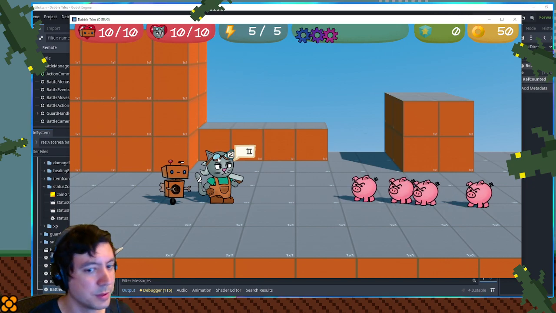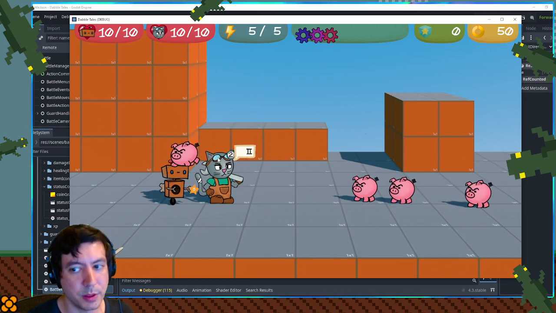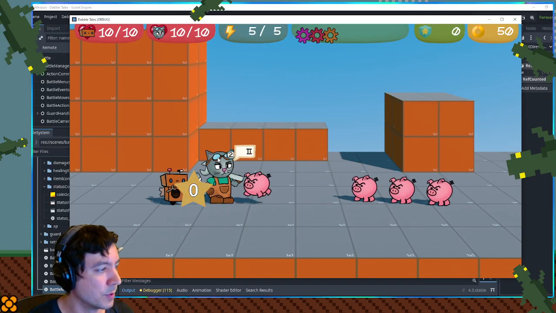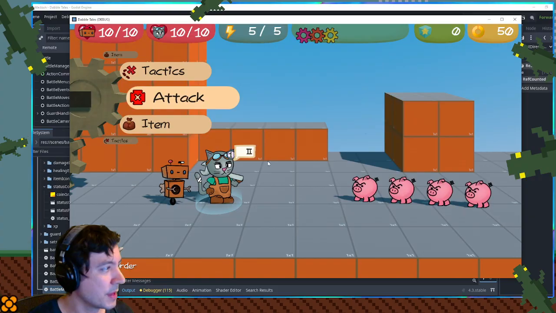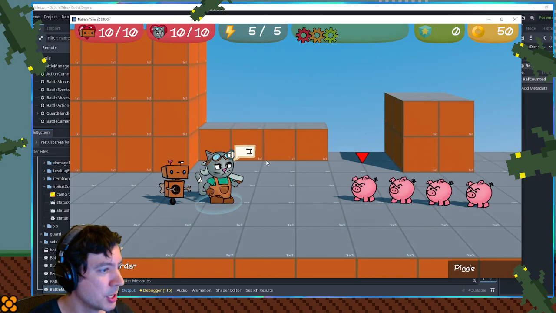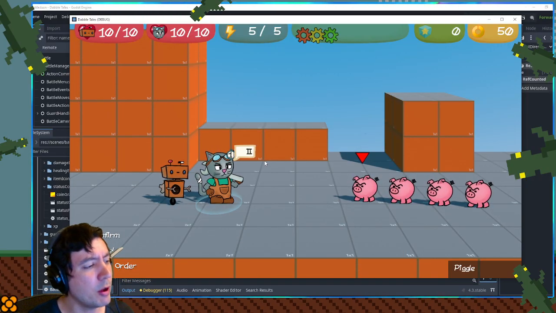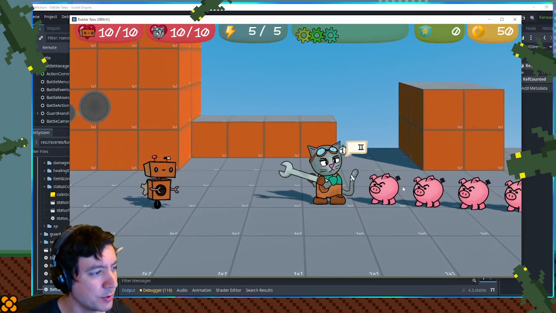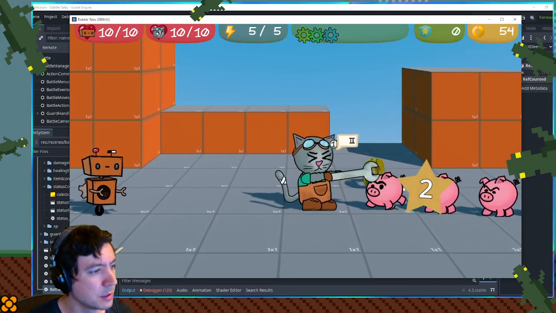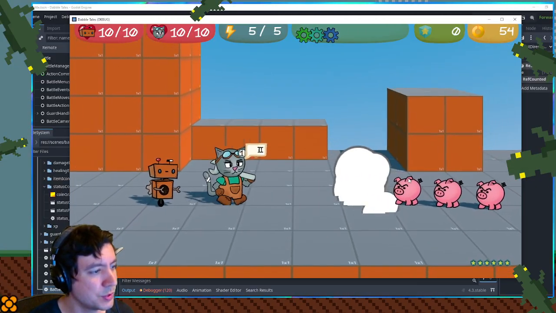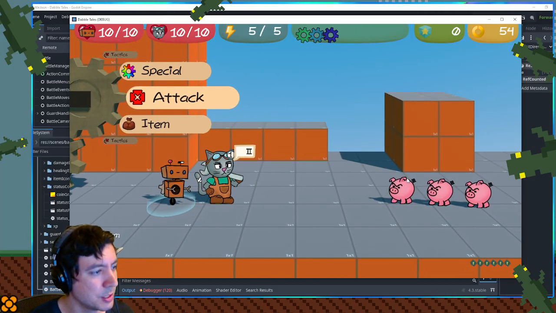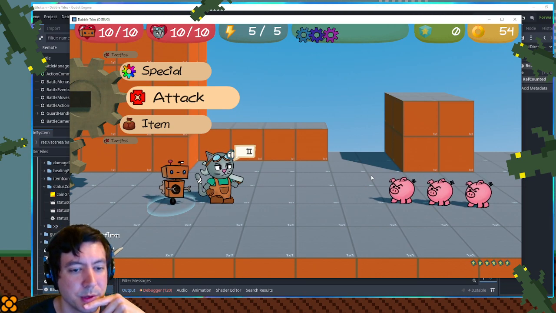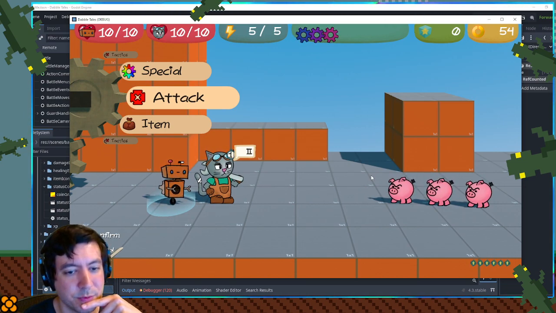2, 3, 4. Okay, now then. Cat should get 2 coins per point of damage. Oh, but what about damage that goes beyond the amount actually dealt? Yeah, I dealt 2 damage. What if the pig only had 1 health? Another more interesting stuff, unique stuff will be valued more.